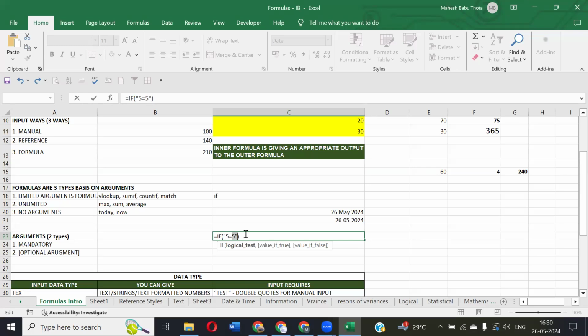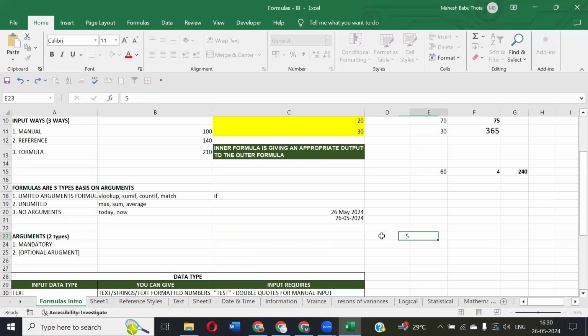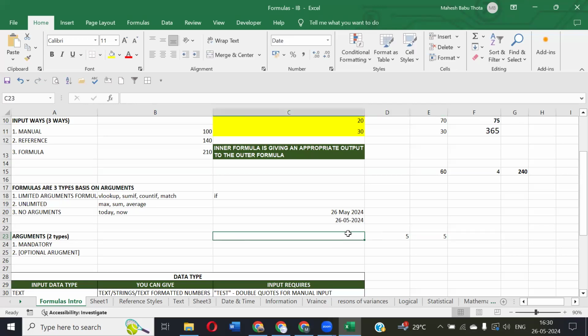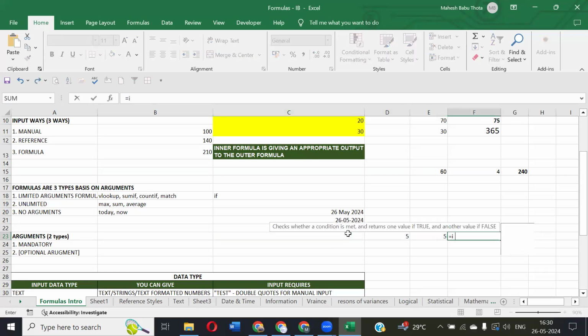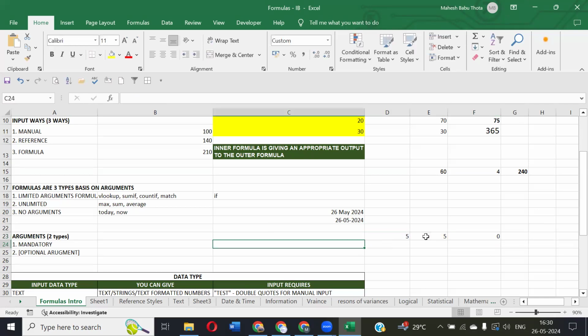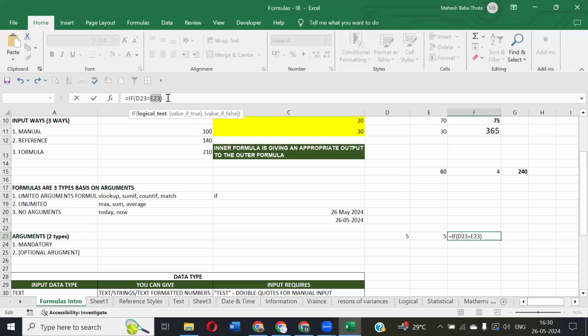What's happening? Let me write here the values 5 and 5. So here I'll write the IF formula: this equals to this, comma, close the bracket. Output 0. Why is it showing 0?